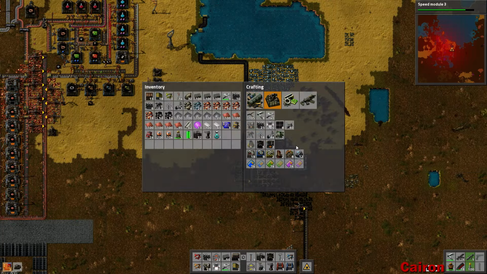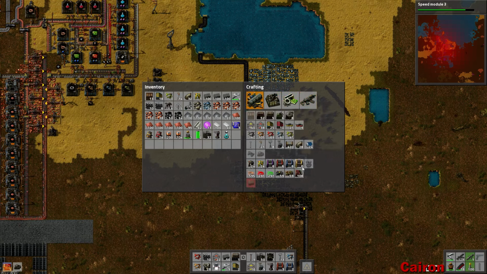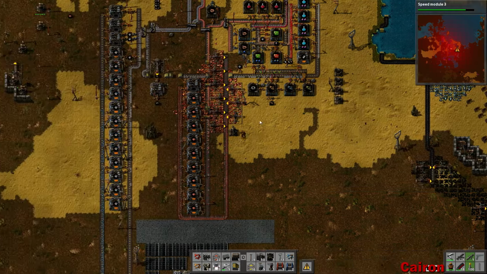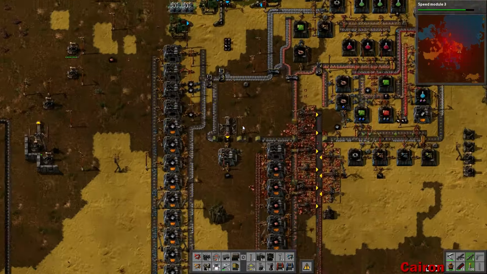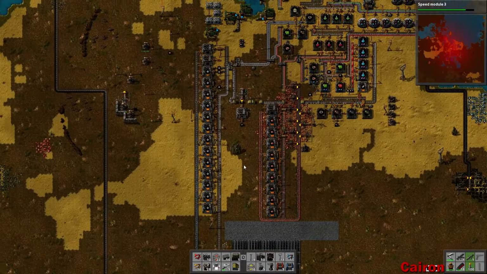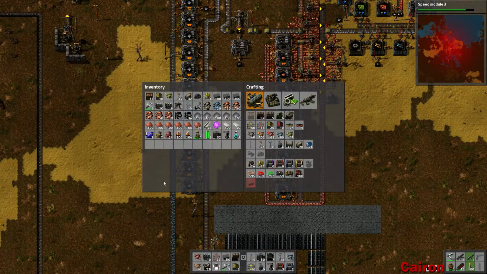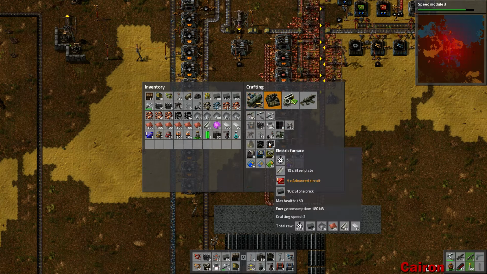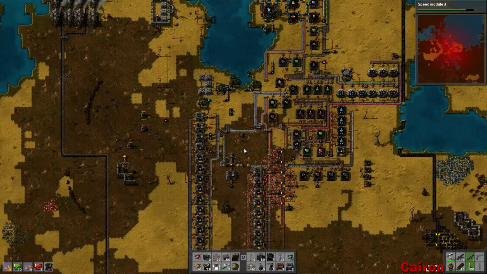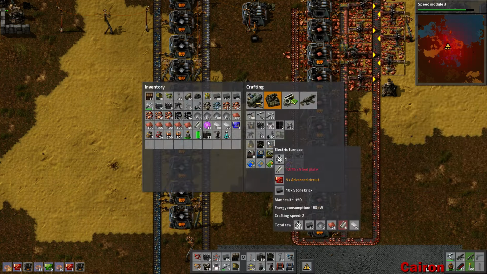What do we need for another Roboport? If I could figure out where the Roboport is. There it is. So we need steel. Just steel. We can do that. If I can remember where I put the steel. Am I completely out of steel? That's unfortunate. How can I be out of steel? I had tons of it. Oh well. C'est la vie.